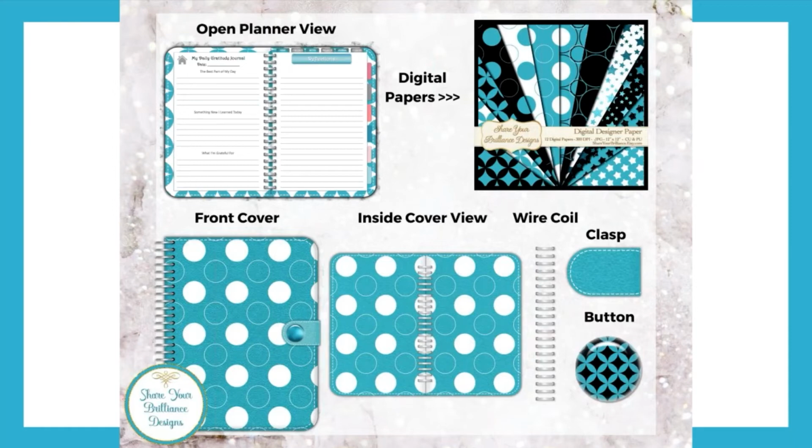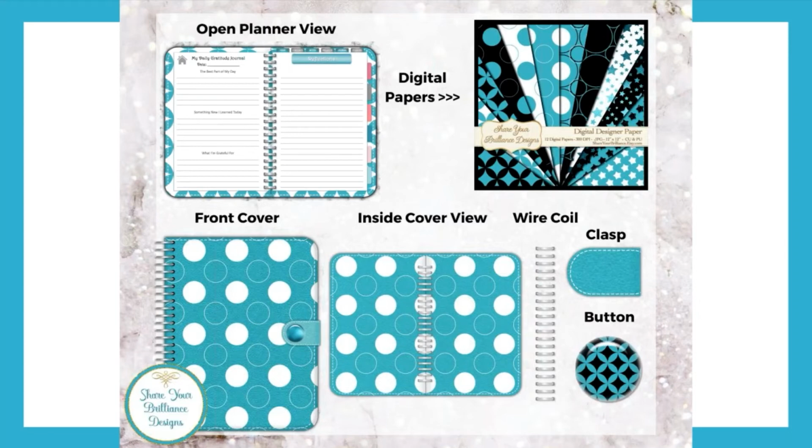I want this training to be about the introduction of what is a digital planner, the pieces, and how to use it. So what we're doing here is talking about the anatomy of all the different pieces of the planner. The top left is what they call the inside view. You can have a left page, you can have a right page, and typically you have that coil down the middle, so it looks like an actual planner.